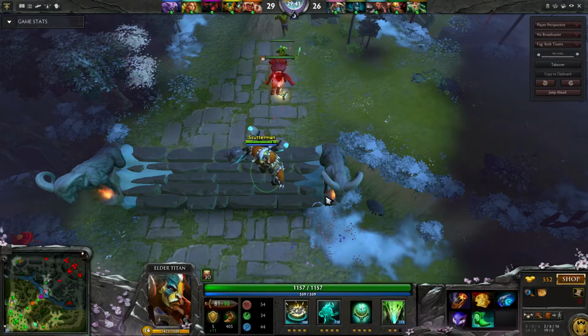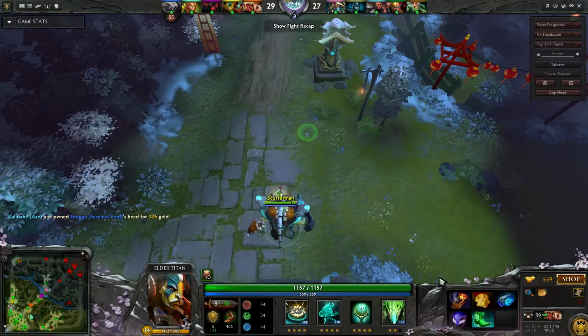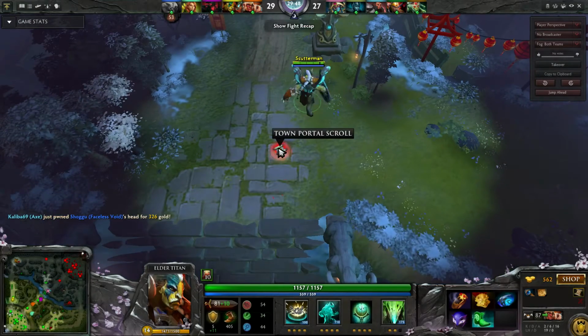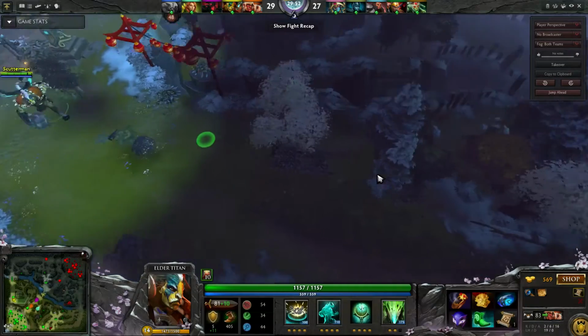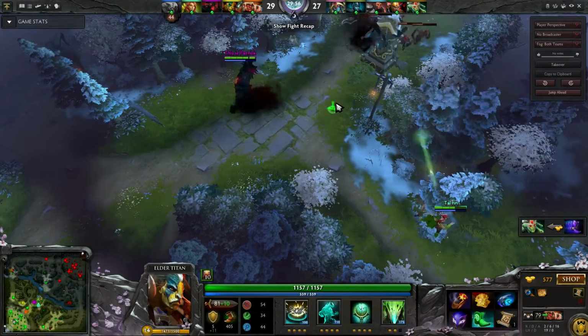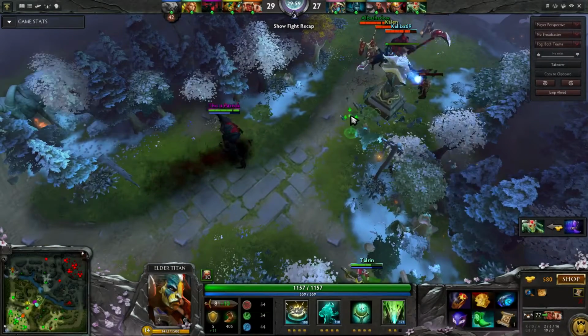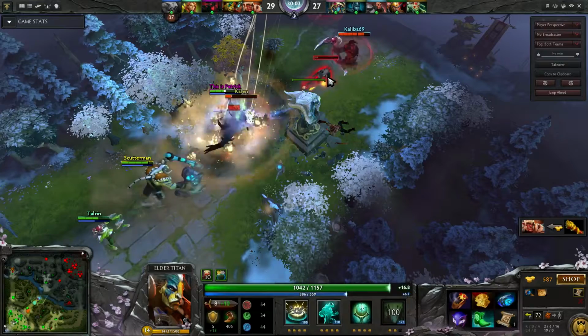Radiant's bottom tower is under attack. Okay, I don't know what I had on the courier, but maybe I just had a TP scroll on the courier. I don't know. I got confused about what was going on there because I thought it didn't deliver my items, and it probably did.